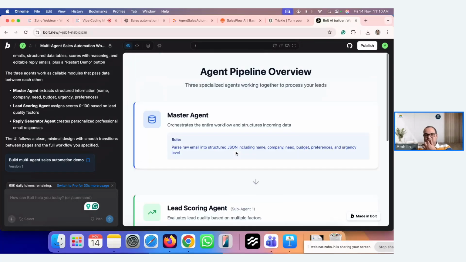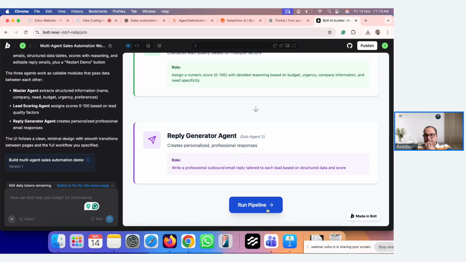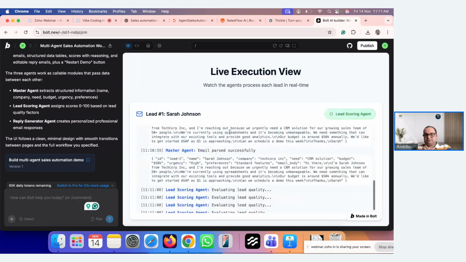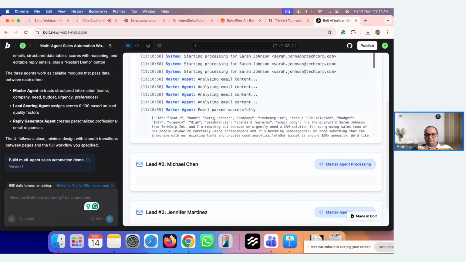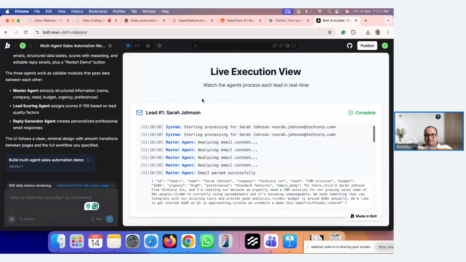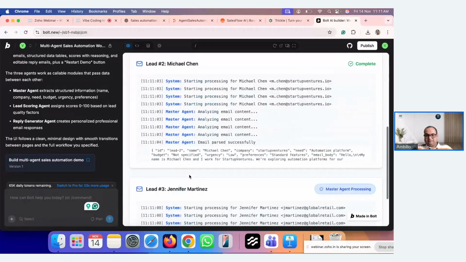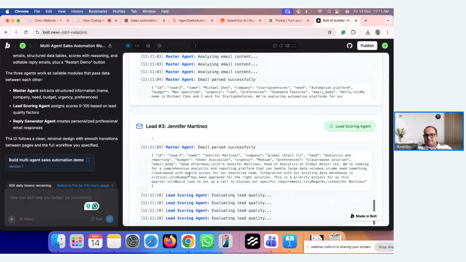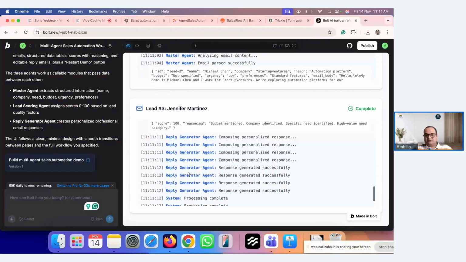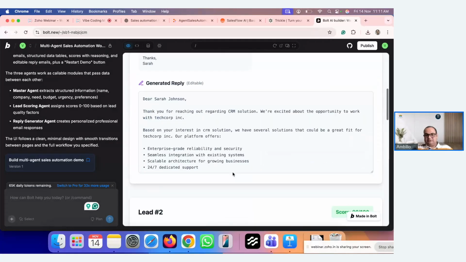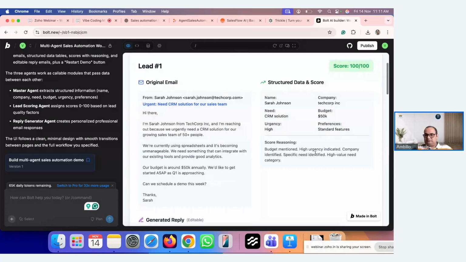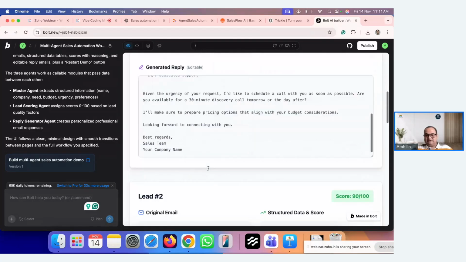The multi-agent system that you want, you can preview, run the pipeline, see how it is. So this process is nice, right? We can have it done in all the other places. This is how it's processing exactly. All the agents are processing the leads. You can see it live. Then the result, how each outcome has been generated, that you can also see here.